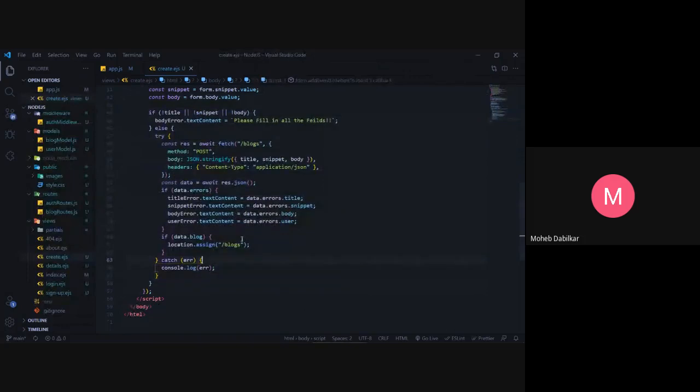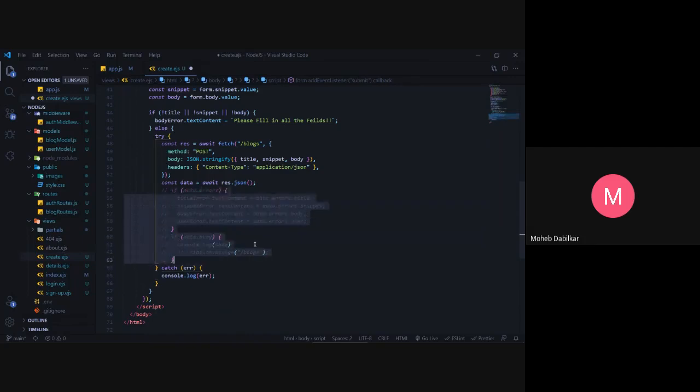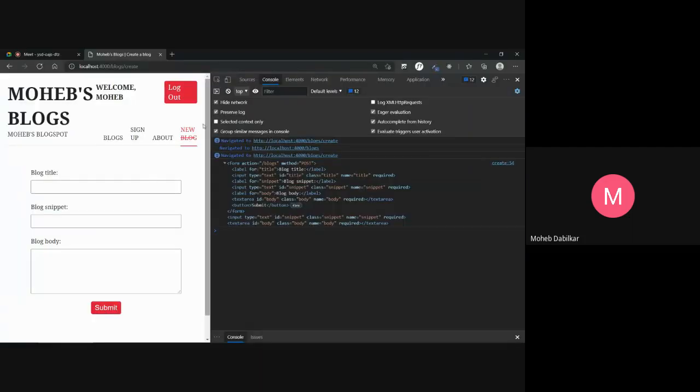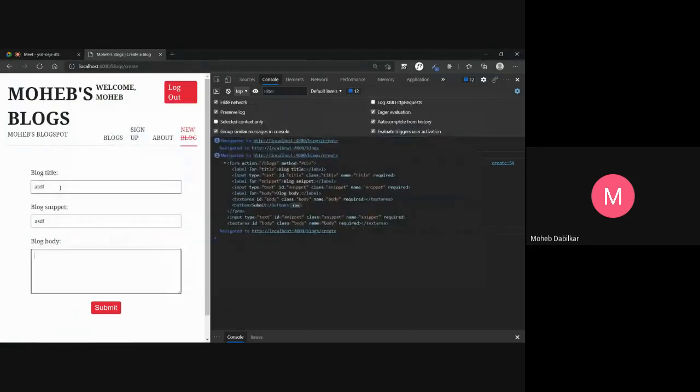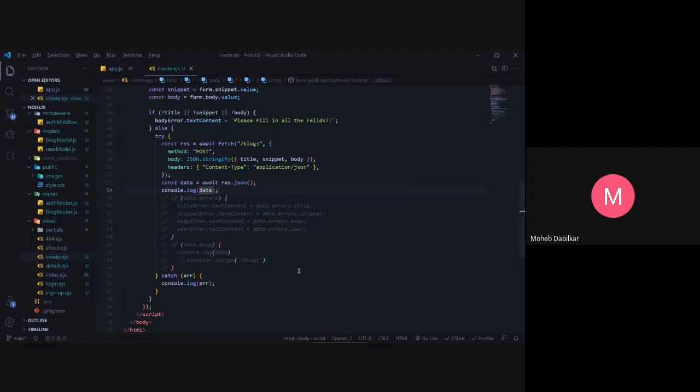If data.blog, let's just do this, console log data. Let's just comment this out, console log data. Chalo. So right now if I refresh the page and go to the here, no, it just does not want to work.